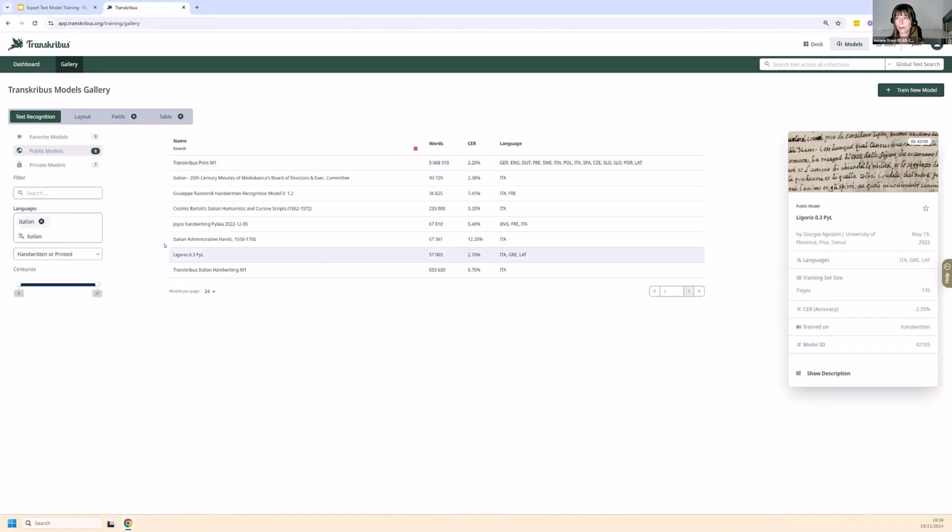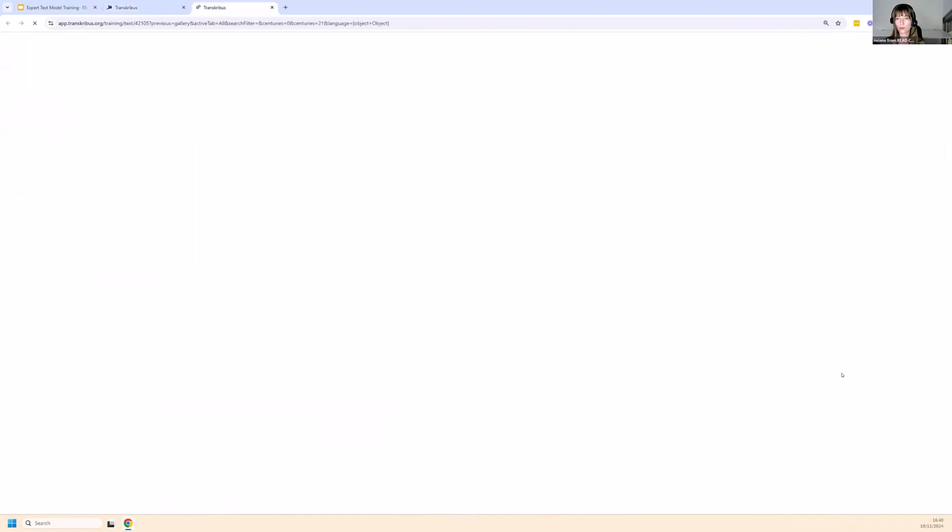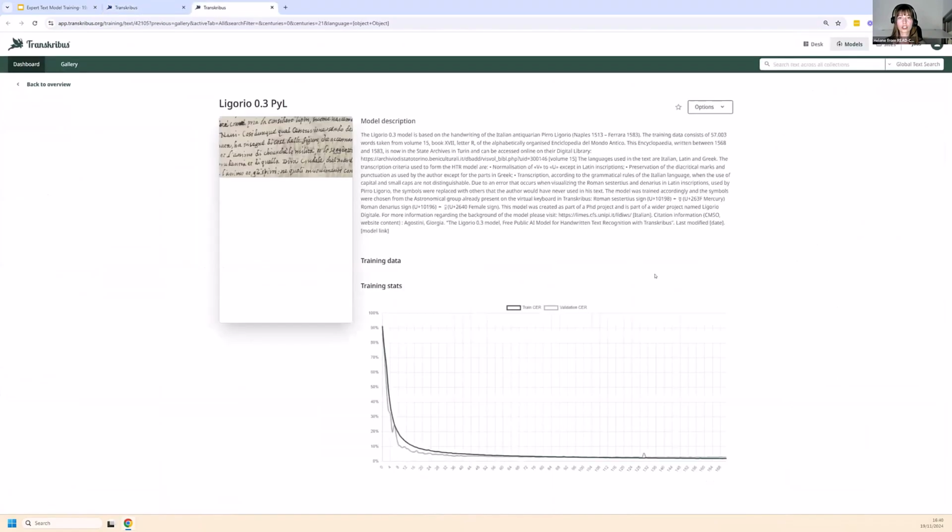This one, for example, is a model from one of our colleagues, and she trained a model for different scripts and languages, as you can see here: Italian, Greek, and Latin. With Greek and Latin, of course, there are two different scripts being used. And with Italian and Latin, there are also two languages represented in the different scripts. So this is one example of when it's necessary and helpful to train a model for different scripts.